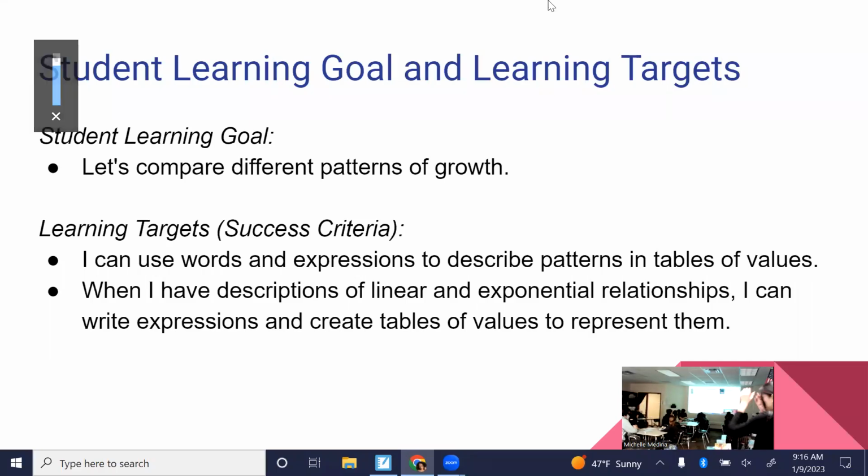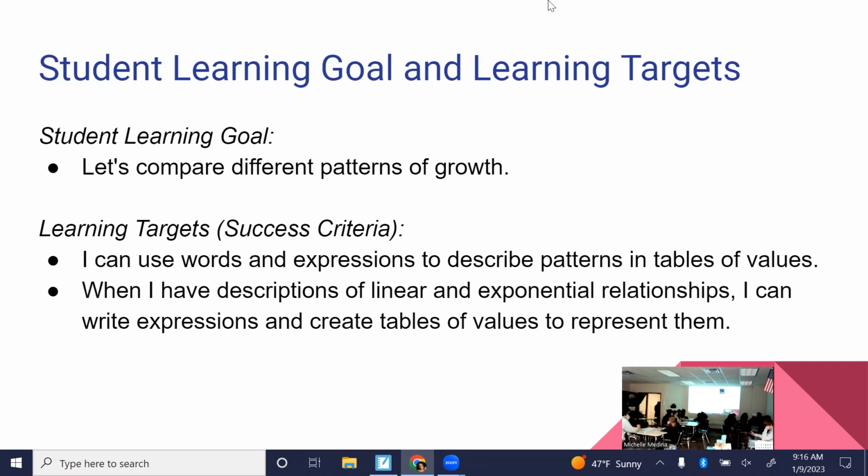We are on unit 5, which is all about exponential functions, and we're only on lesson 2. So if you didn't understand the first lesson or if you were absent, it's okay. You can go back and rewatch it. You could ask some questions still. We're not that far in.